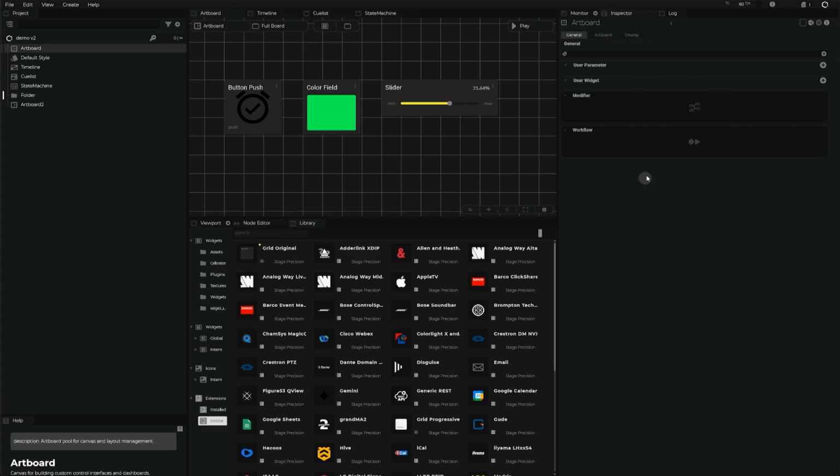Then over here on the right-hand side, you have the inspector. The inspector is basically the area where you can see the properties and how you can manipulate the settings or values of the objects, and investigate what you want to do in that situation, or define the objects, for example.